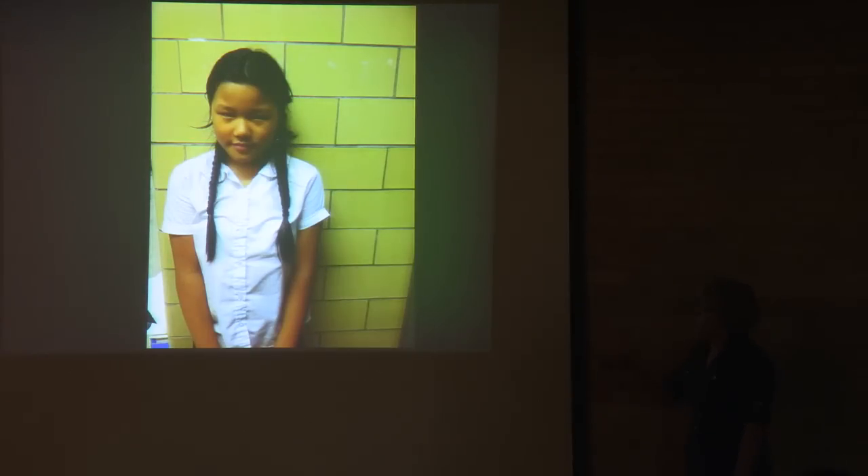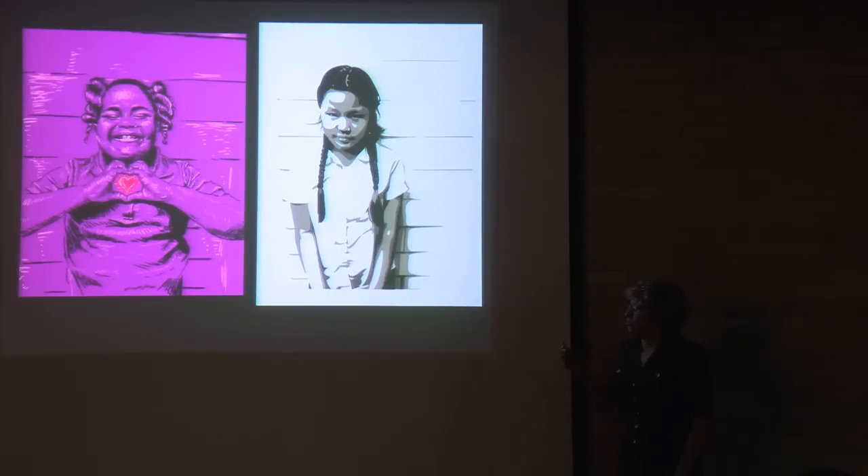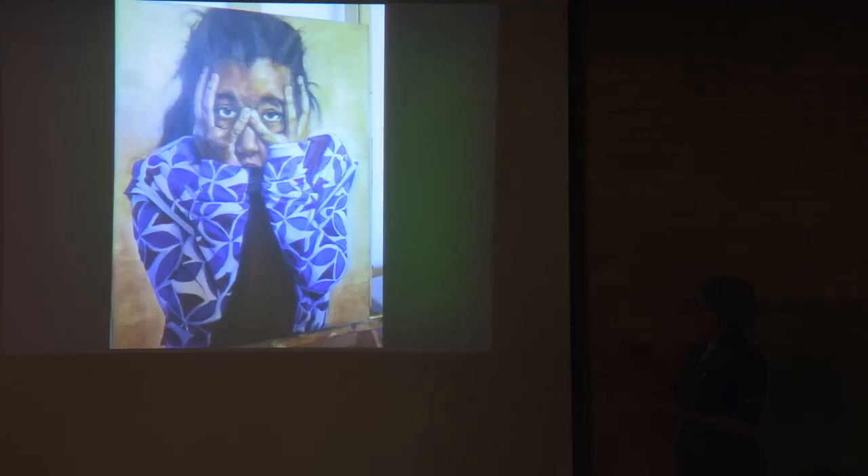Some more of the artwork: I did a project with fifth graders where they made themselves into cartoon characters. This was the first week — I didn't even know them yet. I said, 'You can pose however you want — you can be mad, sad, angry, whatever.' They would pose and use those photos to make their artwork. Then I came across those photos months afterwards, after getting to know them. I started getting inspired by these photos because some of them I thought, that's totally that student's personality — it makes sense they posed like that. And some of them made me wonder why they posed the way they did.